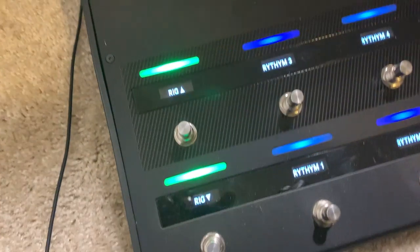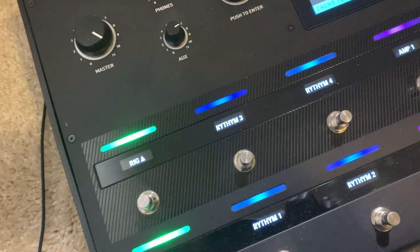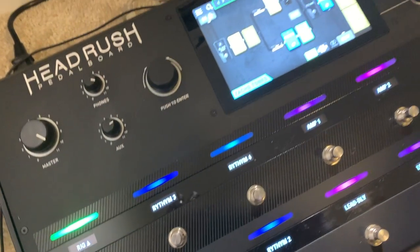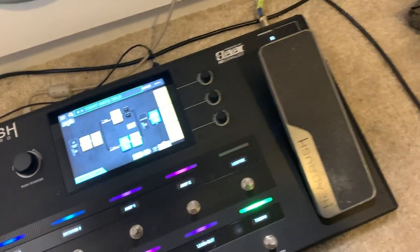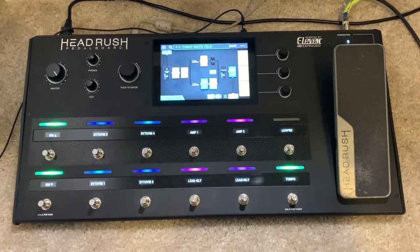One last thing I did want to note is all the sounds you're going to be hearing are going to be coming out of my Head Rush pedal board that I have here. Just kind of have the USB plugged into my laptop and have the audio recording in through Audacity. And that's the sound that you're going to be hearing. All the cleans, everything. So enjoy.